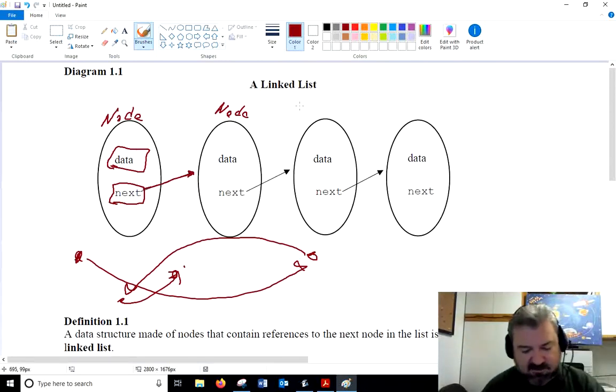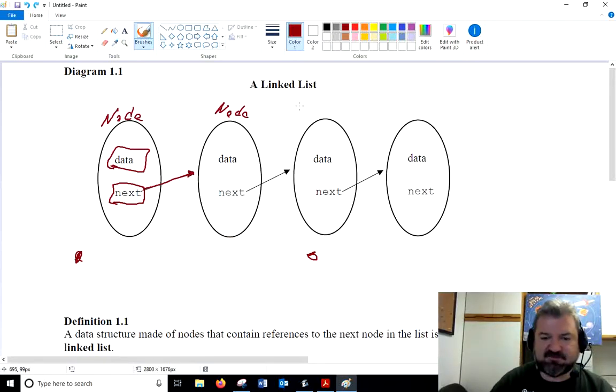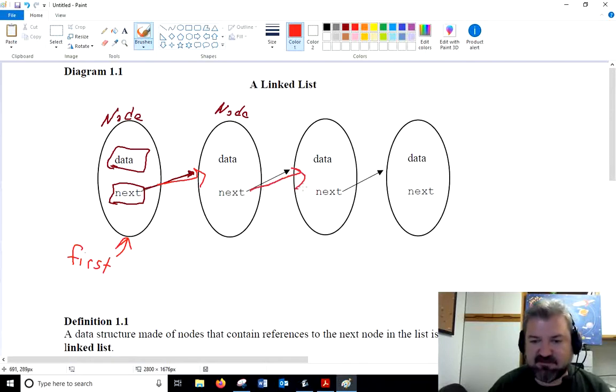So let's practice doing that right quick. Imagine I've got this list of 4 items. The way that it would start is I would make some sort of reference to this node here called first. When I start my list, I can find the first item using the first reference, and then I can take first.next to go to the next item, and then I can call .next on that to go to the next item, and .next on that to go to the last. That's pretty much how we're going to iterate through the list with a series of calls of .next. Now, linked lists can be doubly linked lists or singly linked lists.